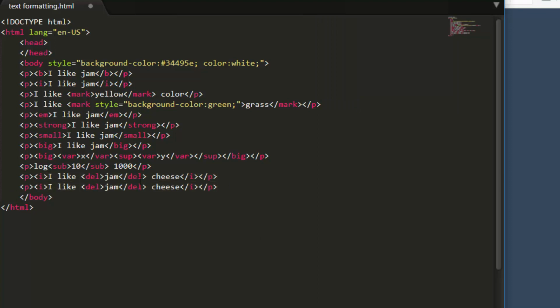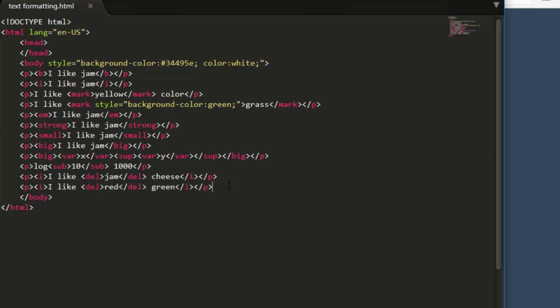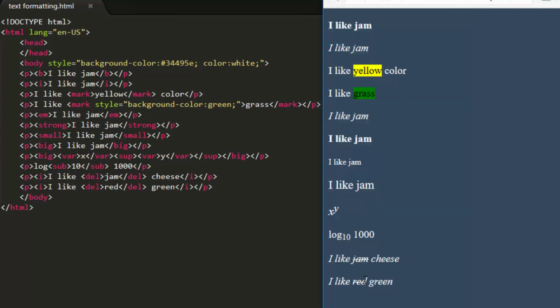Let's come here, paste it, and you can write here not red but green. Let's save it. Come here, hit refresh, and there you go. I like not red but green. Okay. So this is the deleted text.